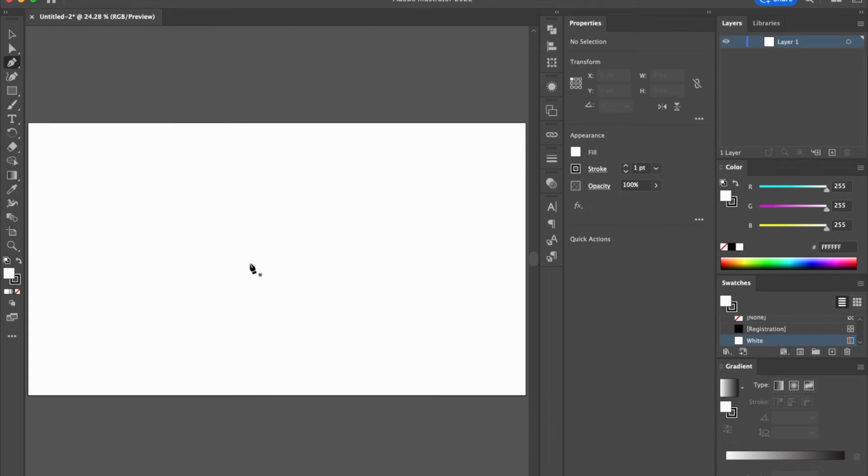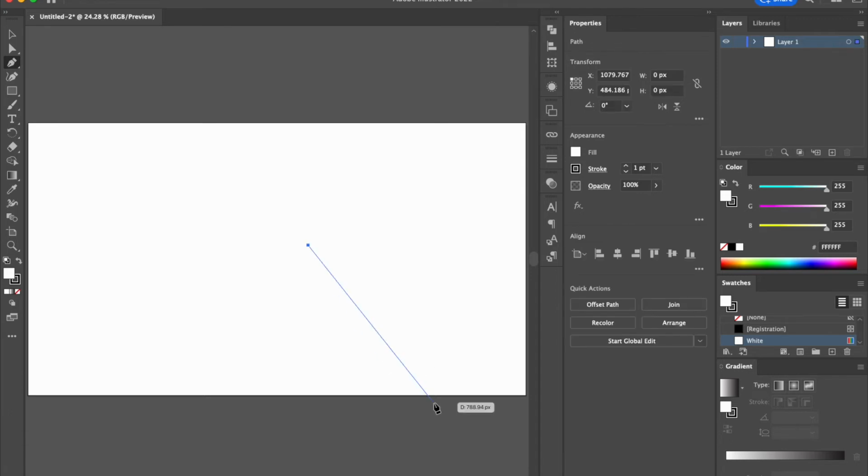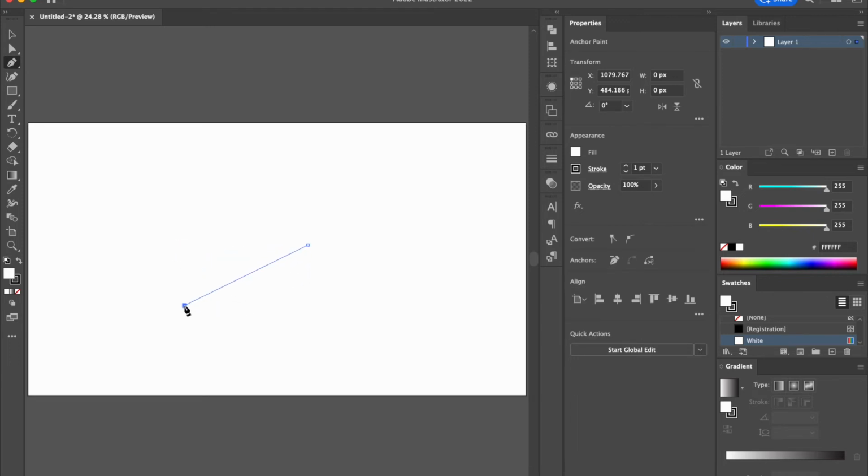In the projects, we're going to get more into the details of the pen tool mechanics, but for right now, I just want to discuss some of the basics. So when you select the pen tool, the first step is to make a single click on your page without dragging or moving around, and then find the place for the second spot on your shape, the second dot on your shape. I'll go down here, let's say. If I hold down Shift, I'll be restrained to 45-degree angles, but for right now, I'm just going to not hold down Shift and click anywhere on the artboard, and that'll make a straight line to a second spot.